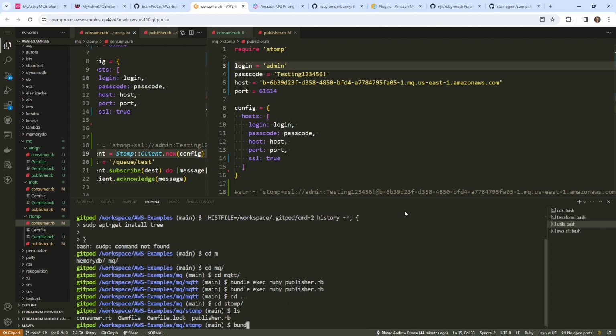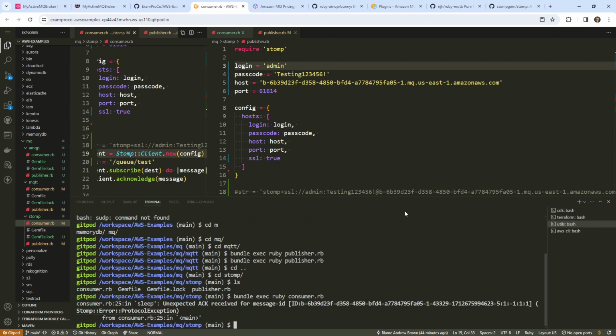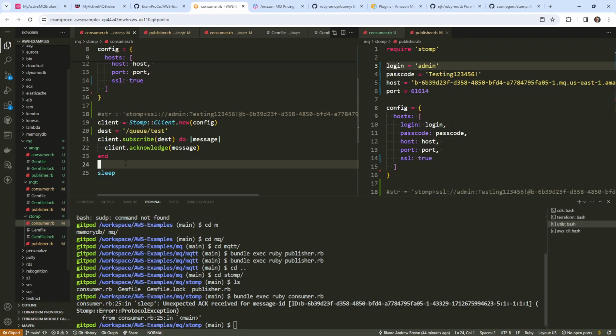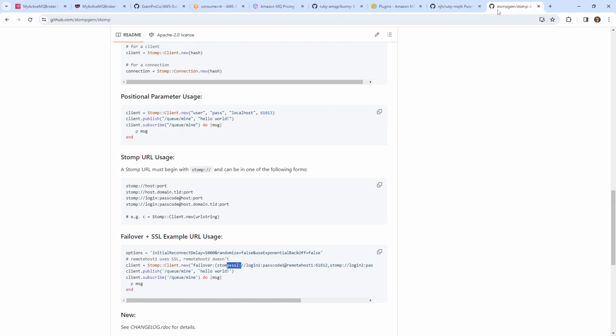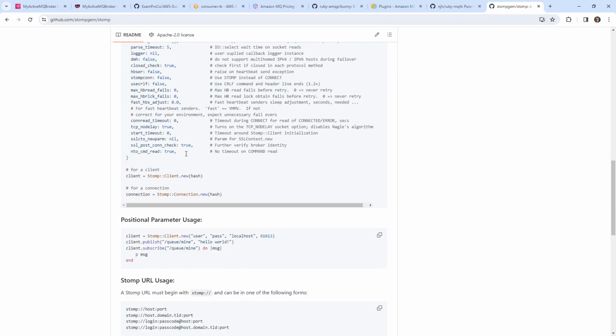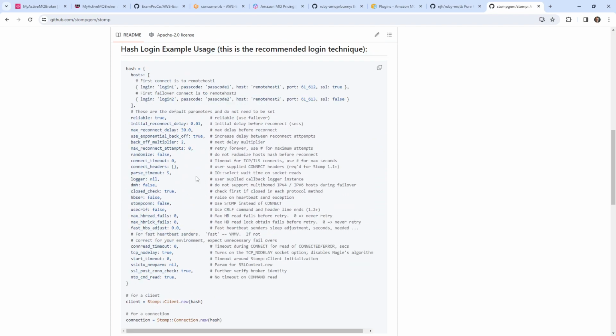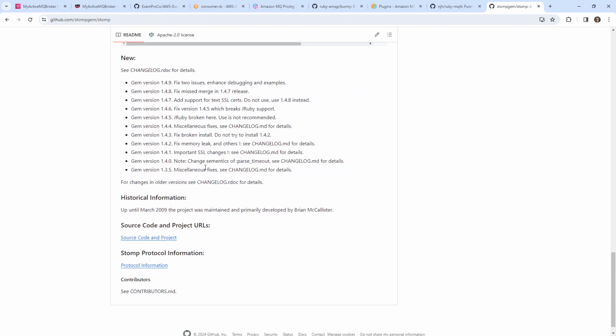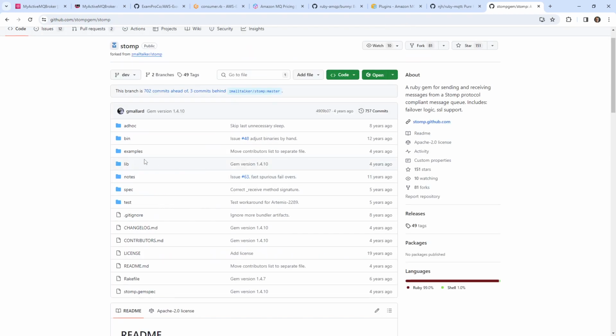So I'm going to do bundle exec Ruby consumer, and unexpected ACK received on line 25. Doesn't like the sleep. Okay, well, how do we write our consumer then? Does this have any examples?